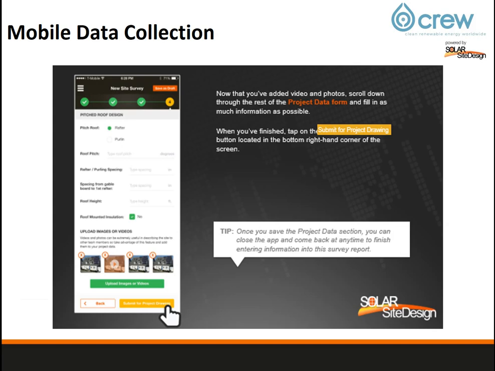Don't worry though, if something's missing, the design team will send you a note. So for instance, we know that there's times that you're going to go back to the office and upload 12 months of utility data. Our team will review all of the data that you've uploaded, all of the video, the pictures, and if anything's missing, we'll send you a note with instructions on how to upload that additional data. This is a collaborative process. Remember, you're our eyes and ears out in the field.